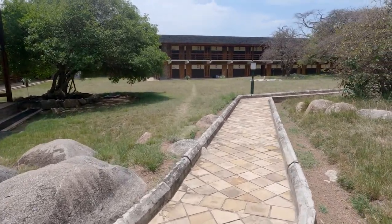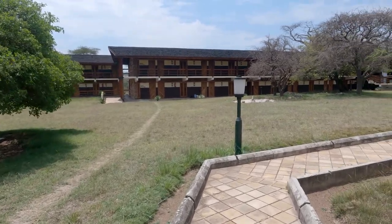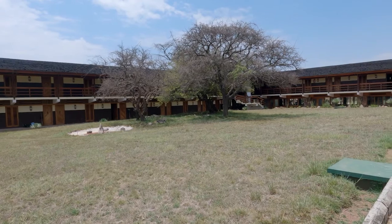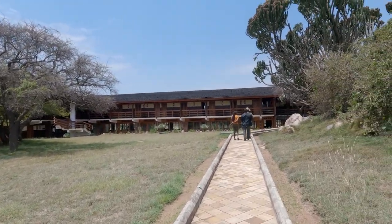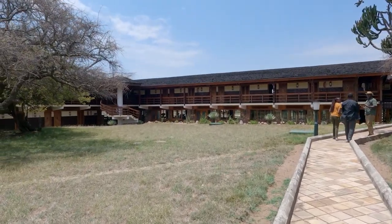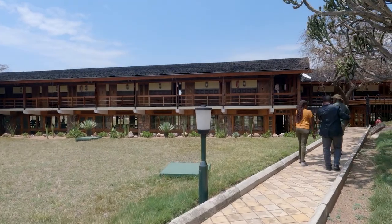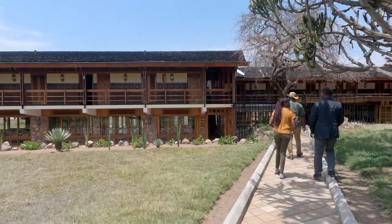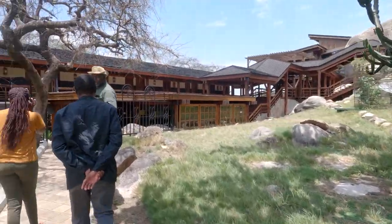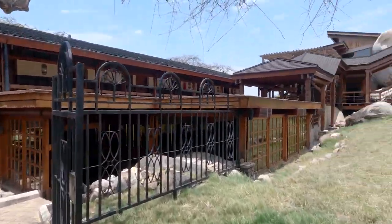So let's keep on supporting Africa, because when you come here, you're supporting Africa and you're supporting your mama. I always tell you, Africa is your mama. The rooms over there, as you can see, are beautiful. I didn't get a video from inside the rooms, but those rooms are so beautiful, and you're going to enjoy being in here. You know what I mean? Because at the back of those rooms, you can see the Serengeti National Park. And as I say, some animals come around those places, but they are all controlled. It's not that they can harm you. So this is the environment of Seronera Lodge in Serengeti. Guys, let me get in so that I can conclude on all.